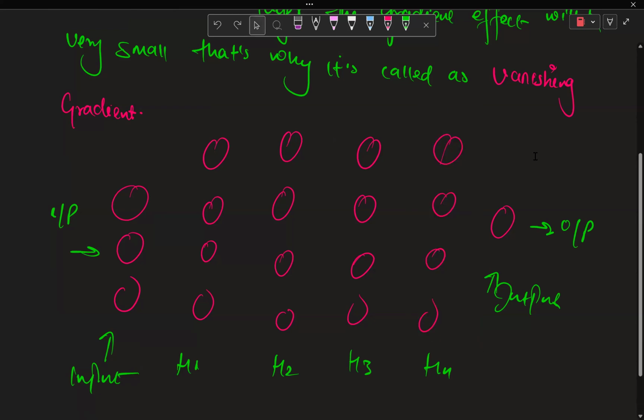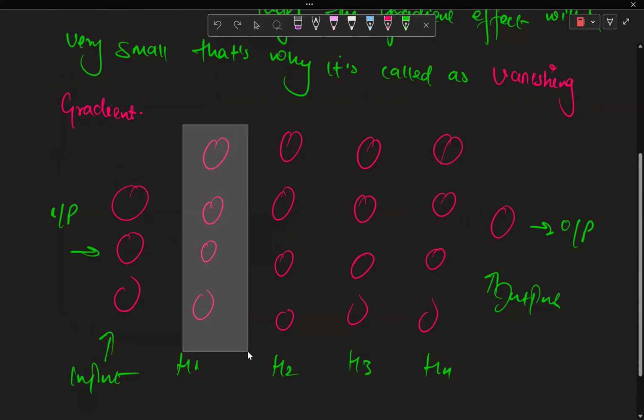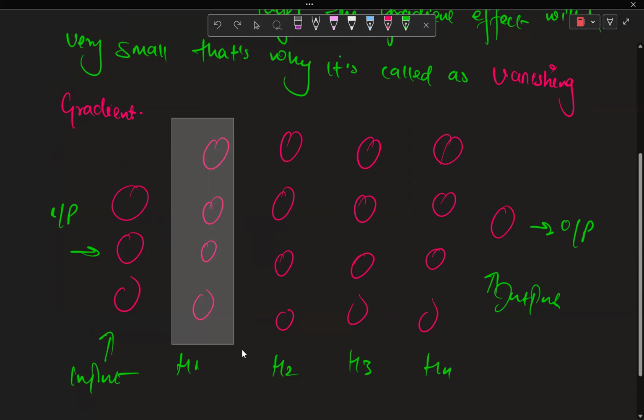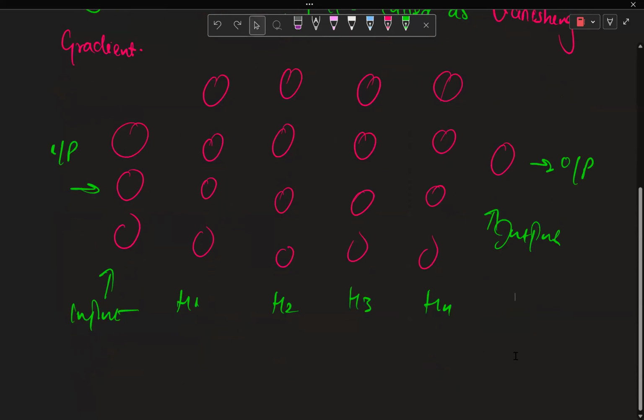Okay, so this particular problem is called vanishing gradient. Why? Because RNN have a very limited memory. When you keep on feeding new information, the previous information is getting washed out. What is happening here? It is having more effect than the previous layer effect. Why? Because the effect of this layer got washed out because it is not there in the memory. It is not able to retain it. And how is this happening? Because you have a very large amount of data.